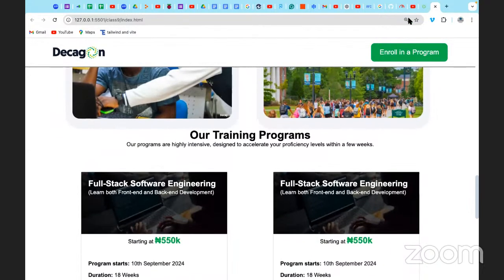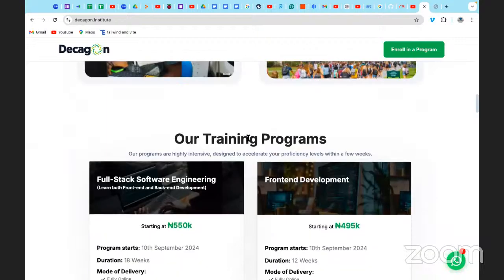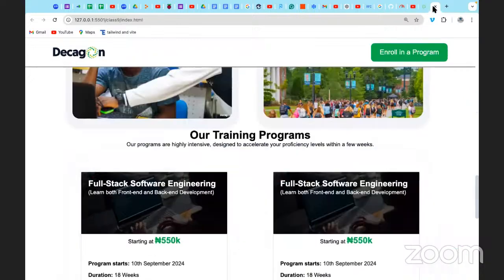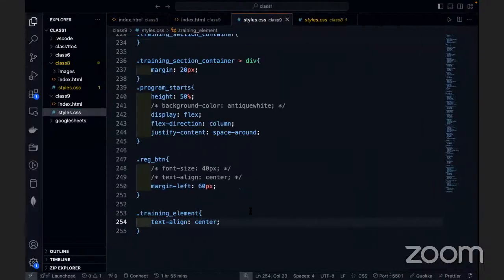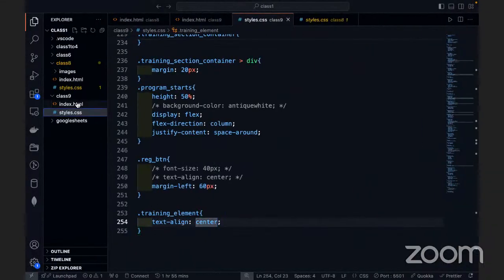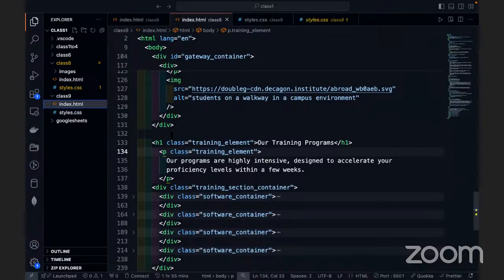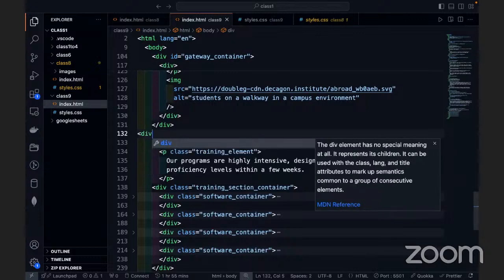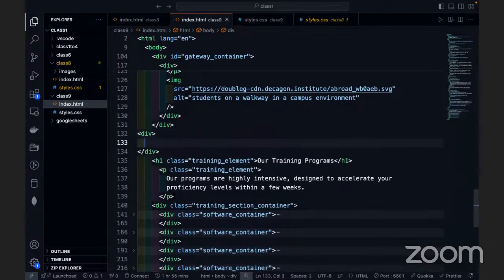So what we can do, let me see. There's some space up here. Okay, I think a better practice will just be to put this within a div. Let me just put this within a div so that I would be able to work on them.